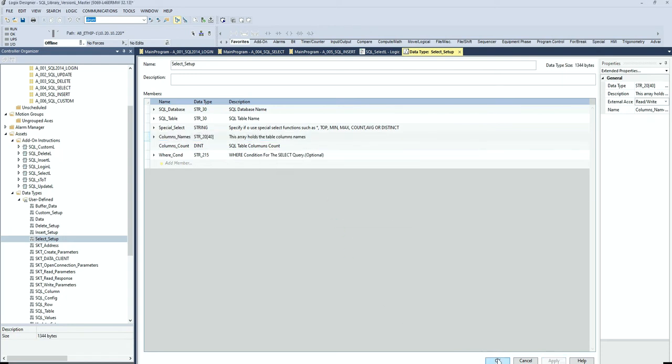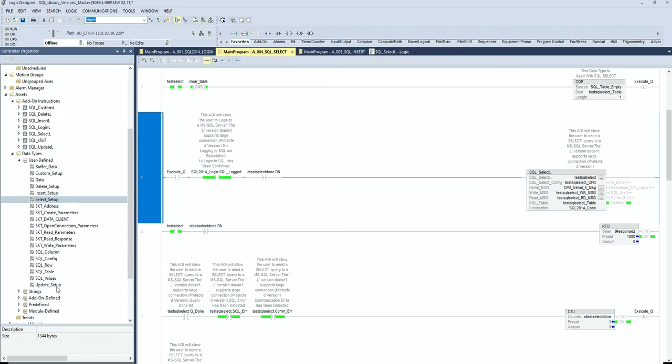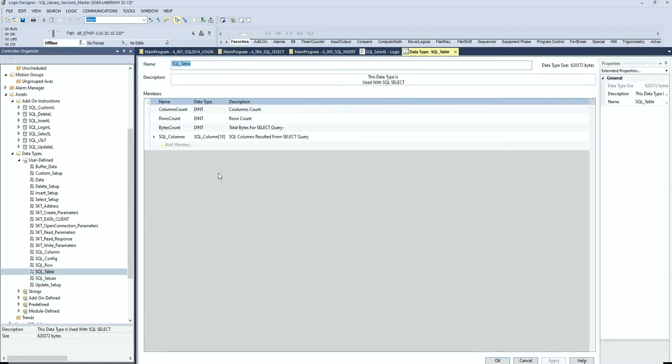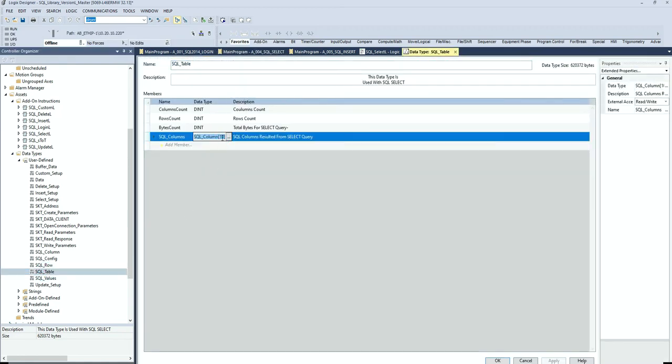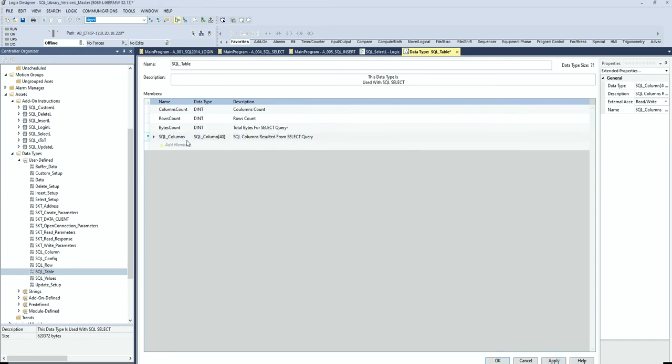Yes, and I'm going to say OK. And then the other thing when we're dealing with select we need to change is also we have to look at the table, so that's our response, and we have to change this also to 40 to match what we did in the setup. So, and then we will have to match this, and I hit apply.